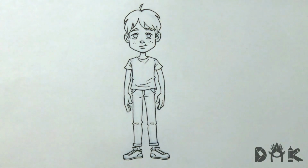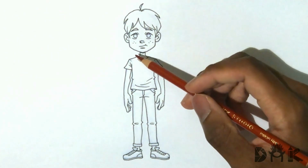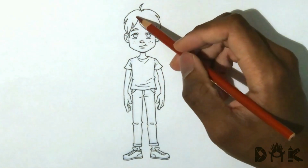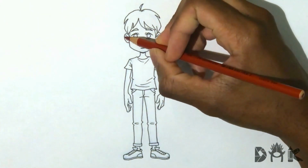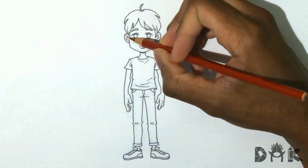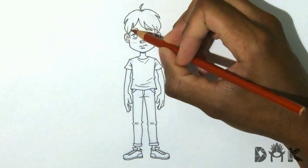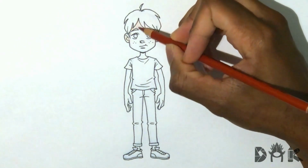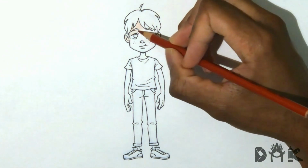So starting off, we want to start off with just coloring in the skin. So just go in here really lightly, and you could start off coloring the hair first if you want. It doesn't matter the order, but we just go in here really lightly. And for this character, he'll be of a lighter skin tone. So for the purpose of this, you just want to go in here lightly and sketch. It's always good to start off lightly, then you could go in and apply a little more pressure to darken up the shade.